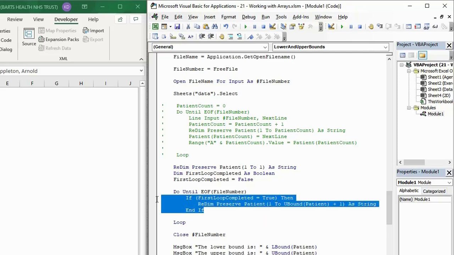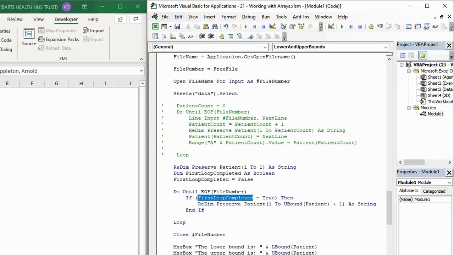So what I'm doing here is, the first time I loop, I don't want to redeclare my array because I've already set it here. But on all subsequent iterations, I want to redeclare the array, this time working out whatever the upper bound happens to be plus 1.